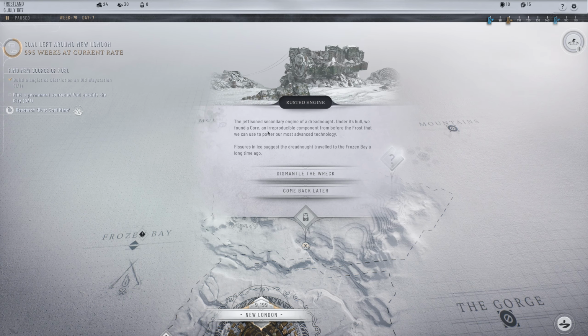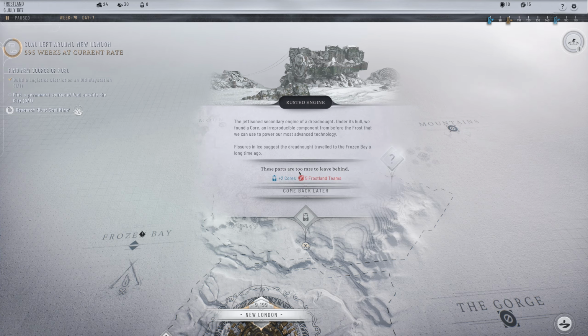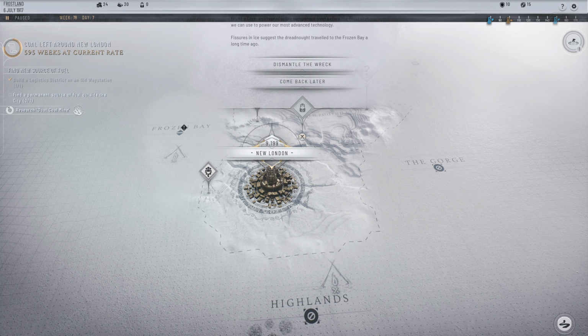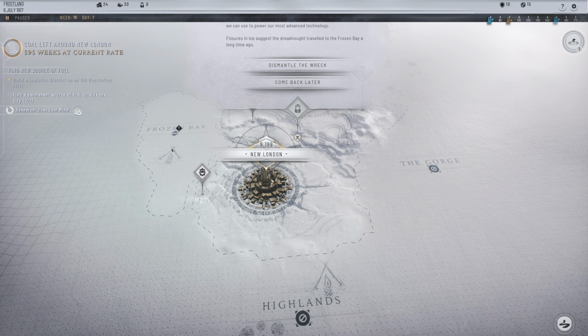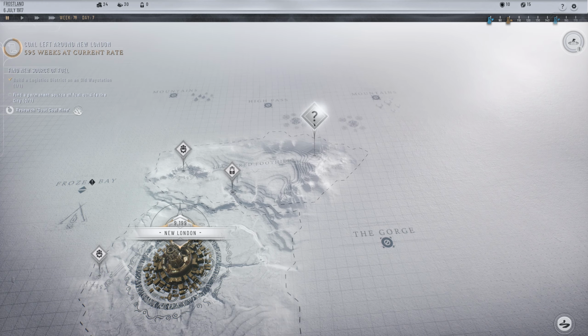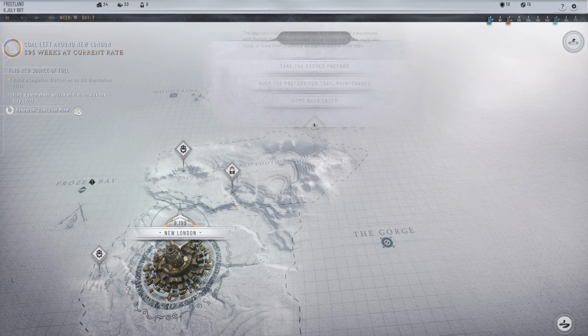Over here, jettison secondary engine of a dreadnought. So we could dismantle the wreck and get 2 cores. Fissions in the ice suggest the dreadnought traveled to the frozen bay a long time ago. So nothing looks too bad here. We can get the cores, and it only takes 5 Frostline teams. But let's hold off on that just for a second, because we're more than likely going to want to pull these people and then also scout this area. So we need those Frostline teams right now because we don't have that other district or the logistics district built.